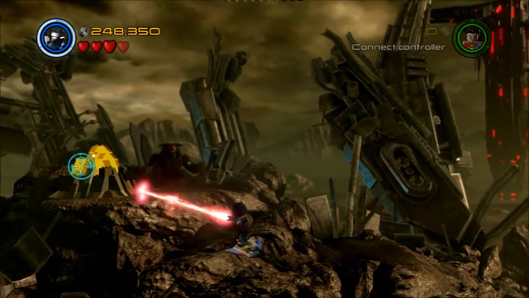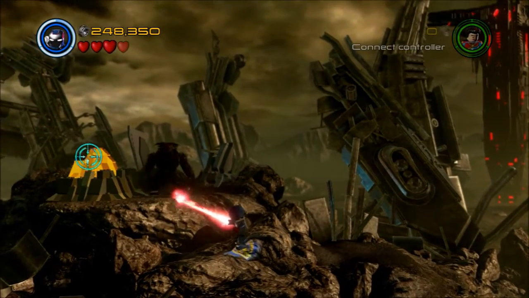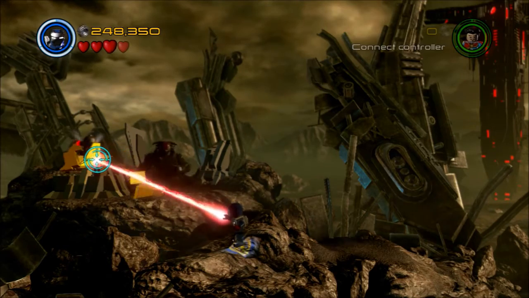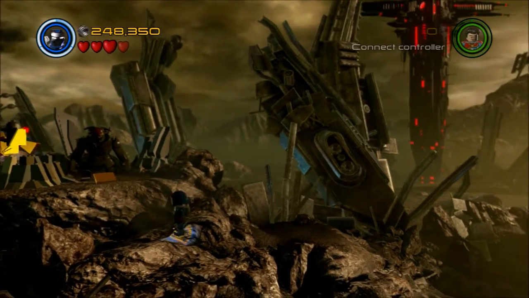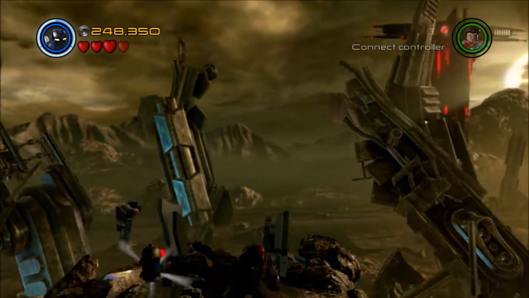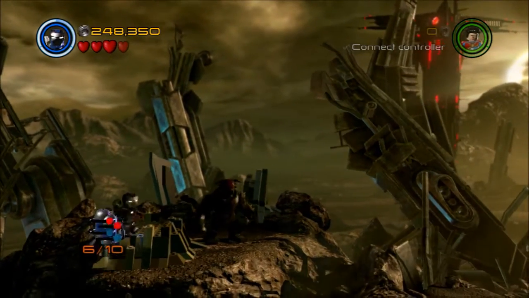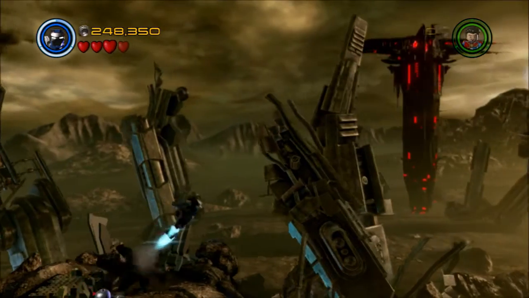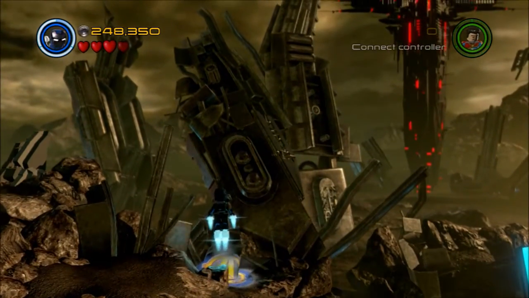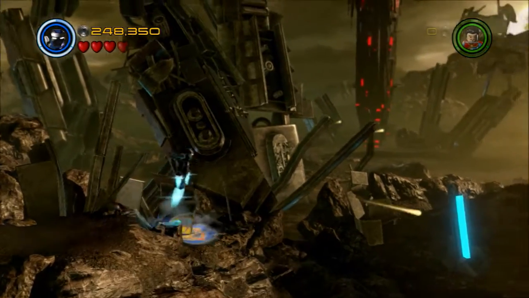Alright, so we're going to stand here in front of Kurse and blow up the gold thing on his left. And there's our 7th mini kit. So I'm just going to fly over and grab that real quick. This Kurse doesn't seem to be much interested in stopping us. Of course, he's got plenty of goons to try to do that.